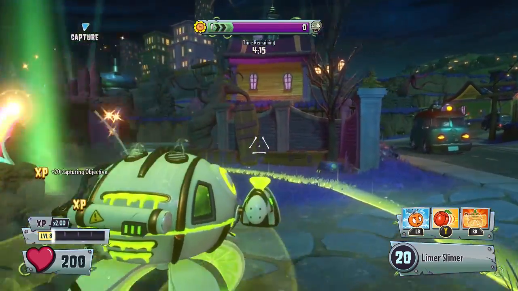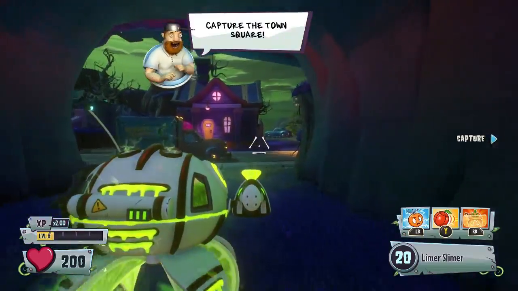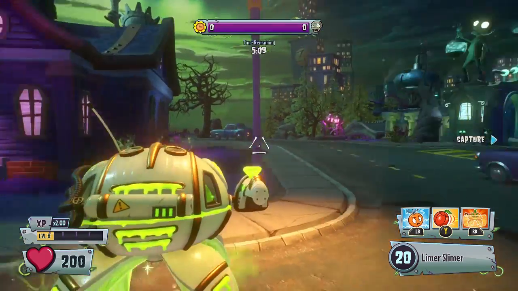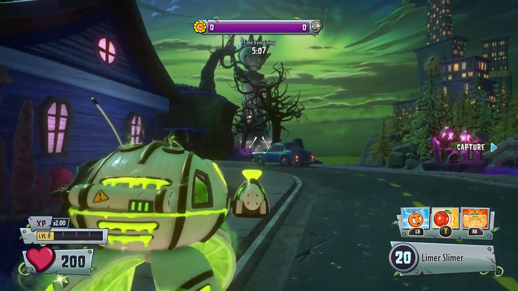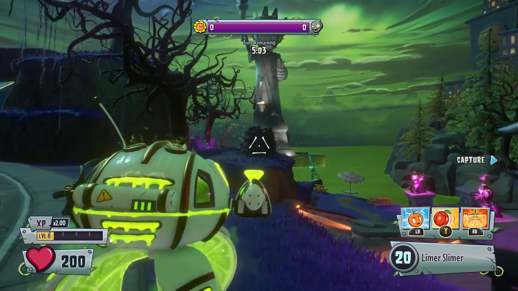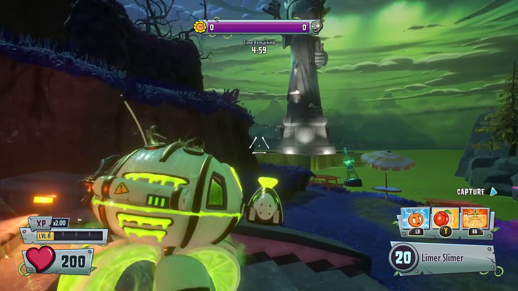So let us go and capture this, and then we will move on with the map. Alright, so we now have captured the map. Let's actually go and take a closer look at this Dr. Zombos' Kraken. The Kraken's currently not around it anymore, so maybe it just comes every now and then. Like the Kraken wraps itself around Dr. Zombos every now and then.